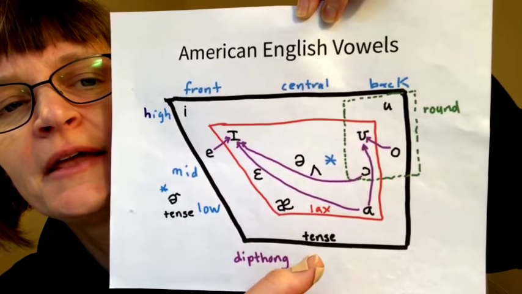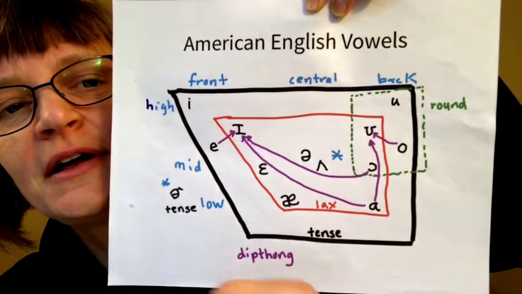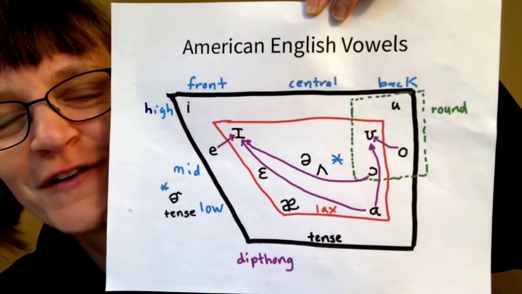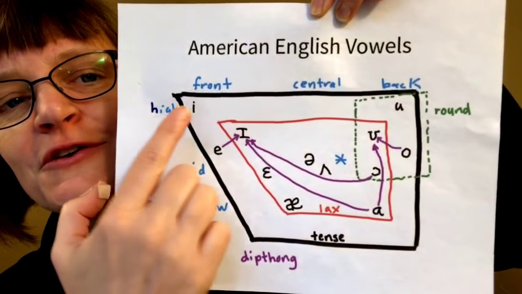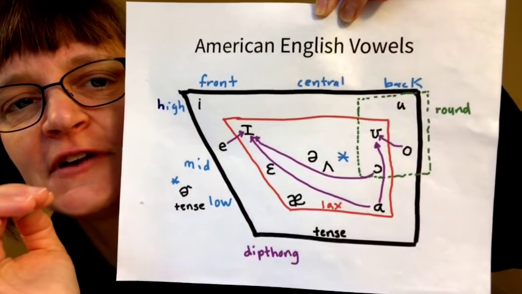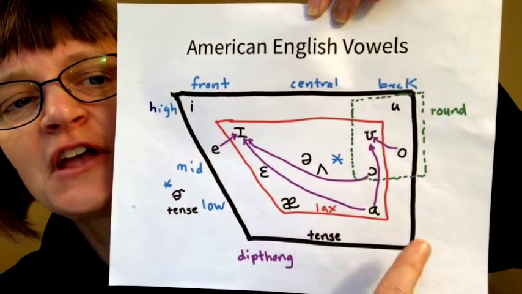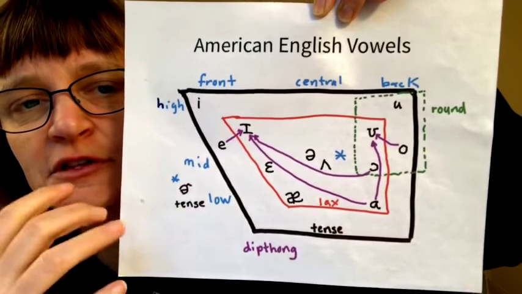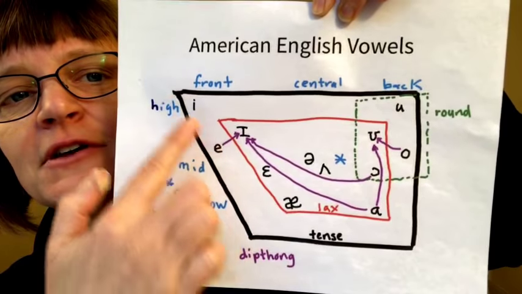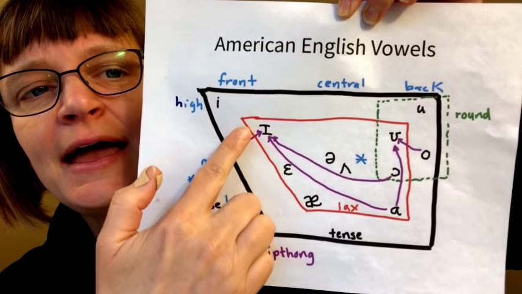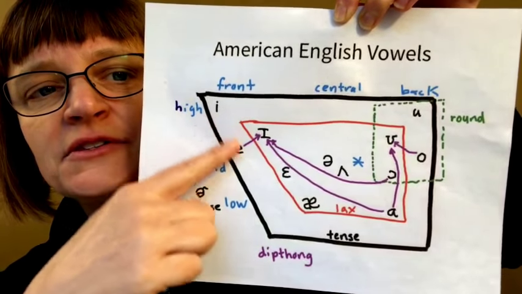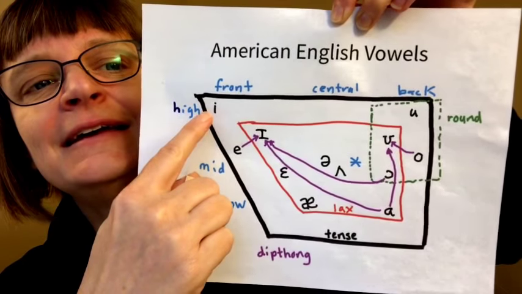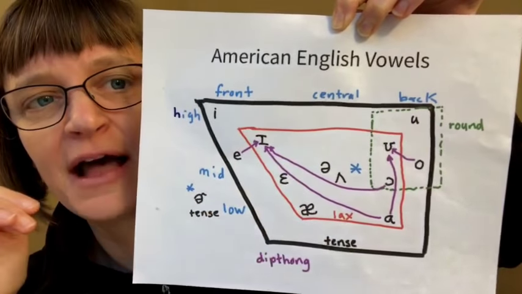So this symbol, this quadrangle, in case you weren't part of our accent challenge earlier, is basically representing where we're making the vowel sounds in the mouth. So the E vowel, my tongue is very high in front, versus in contrast here, the ah vowel, my mouth is very open and my tongue is back. And as I go through, you can see E, I, ah. It's how open my mouth is, how low down my tongue is, or how far back my tongue is. So there's a lot of information represented here.